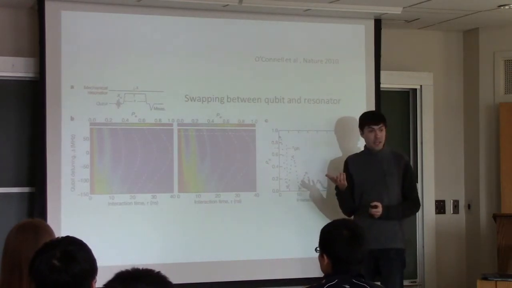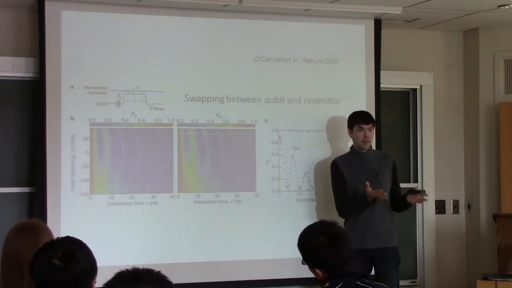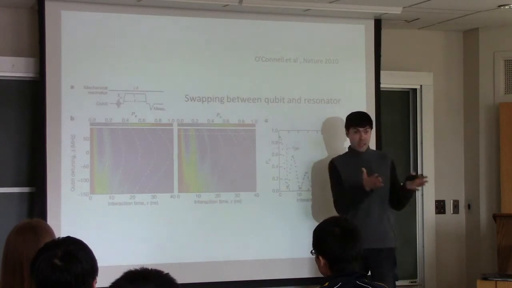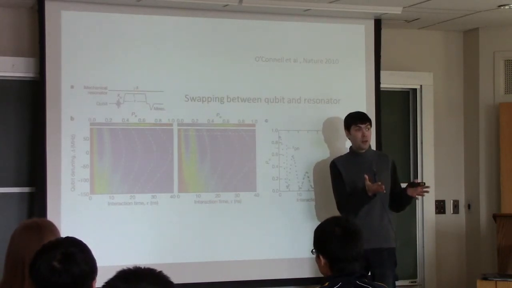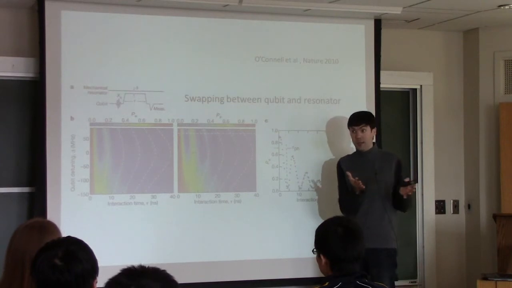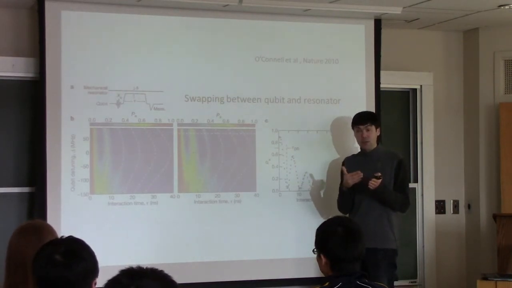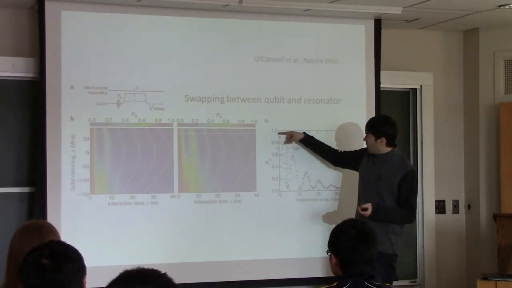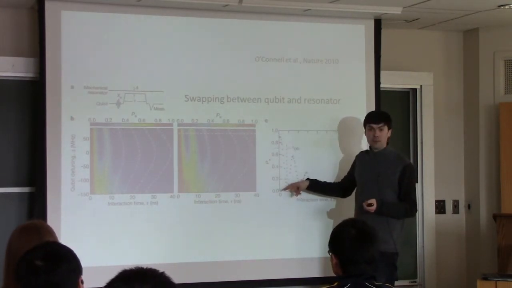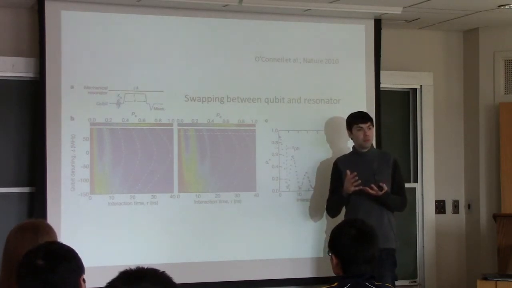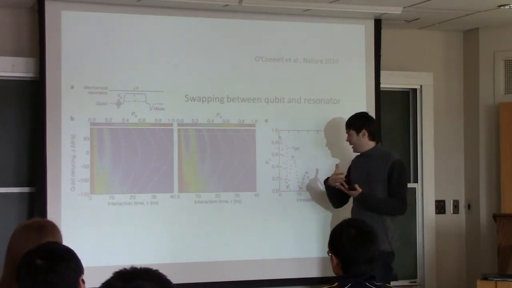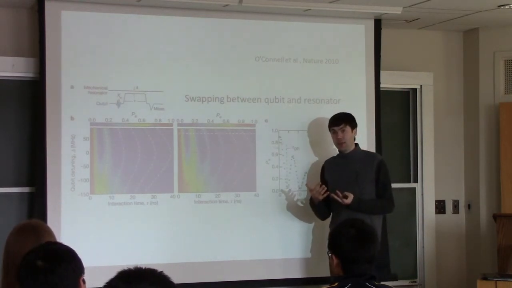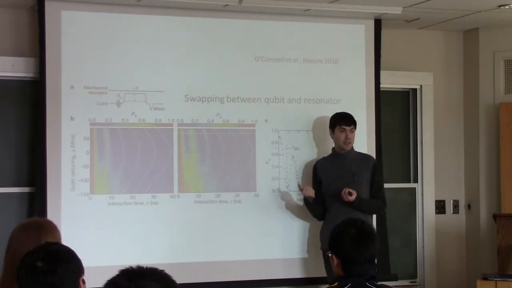But what drives that change is a coupling to a mechanical degree of freedom, which is itself in a quantum state, in a quantum ground state. So it only has quantum fluctuations and nothing else. So what happens when the qubit is swapped from up to down? There's some quantum that is emitted from the qubit. And this quantum is emitted into the resonator, into the mechanical resonator.